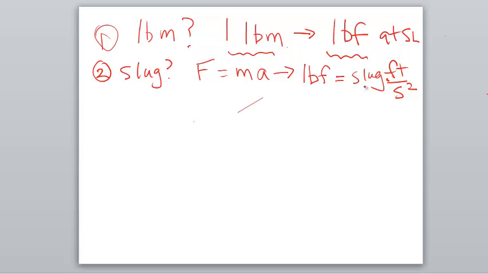If your mass were not in slugs and were in pound mass instead, then obviously you would have to convert from one to the other before you can plug it into this formula. Hopefully that is clear. And hopefully you can also see what the conversion factor between pound mass and slug would be, just because we know that the gravitational acceleration is 32.2 feet per second squared at sea level. So you can also see that 1 pound mass is equal to 1 over 32.2 slugs. You can keep that in mind as you move forward with the exercises and with the in-class assignments.